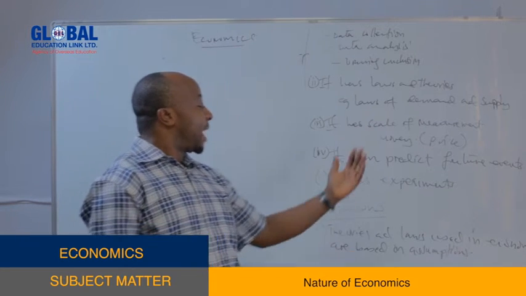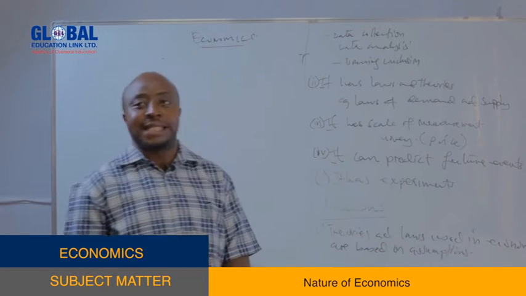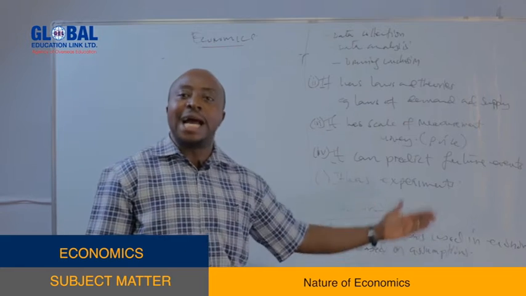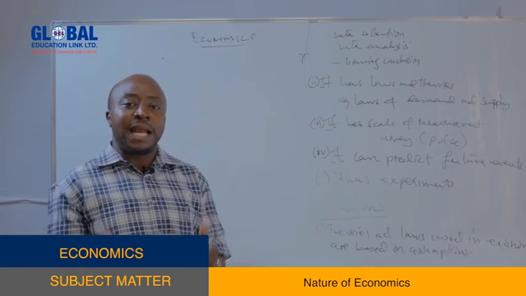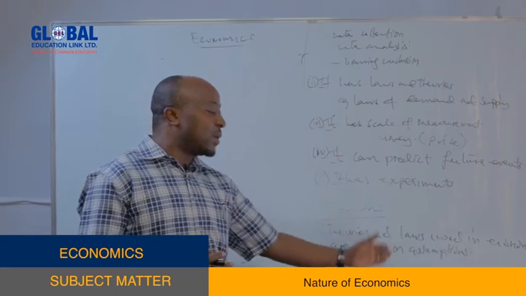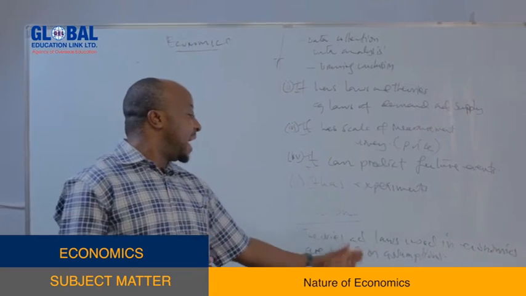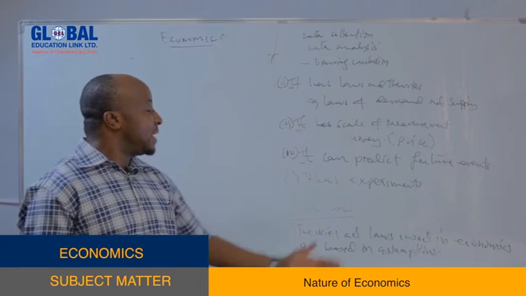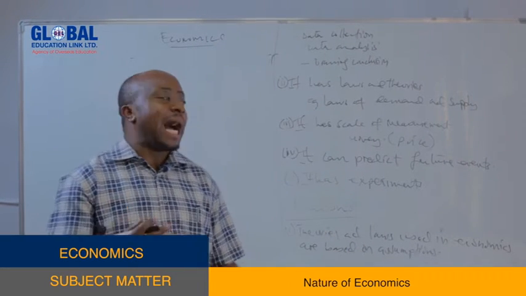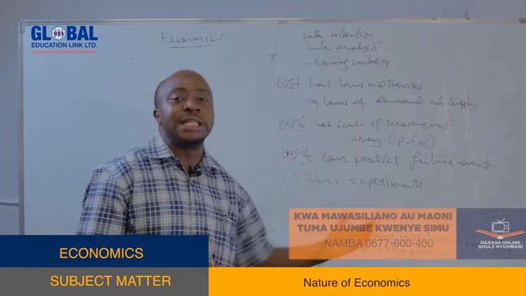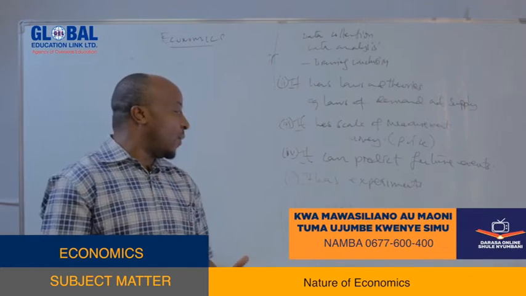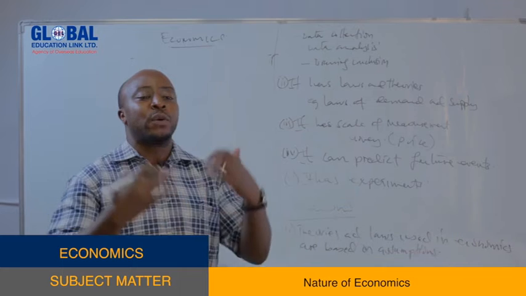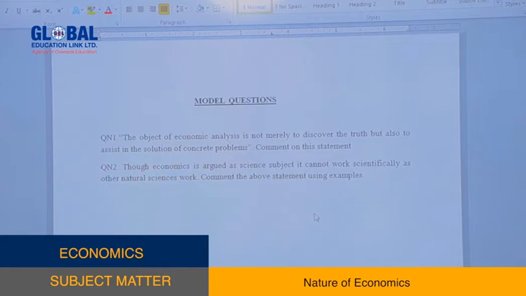It means we cannot consider economics a pure science because the theories and laws explained in economics are not pure. They are based on assumptions. When you say assumption, it means those laws cannot work unless those assumptions or conditions operate. So if we have a law which cannot operate until a certain condition is fulfilled, then that is not a pure law. It is something explaining the truism of items, but not a law.